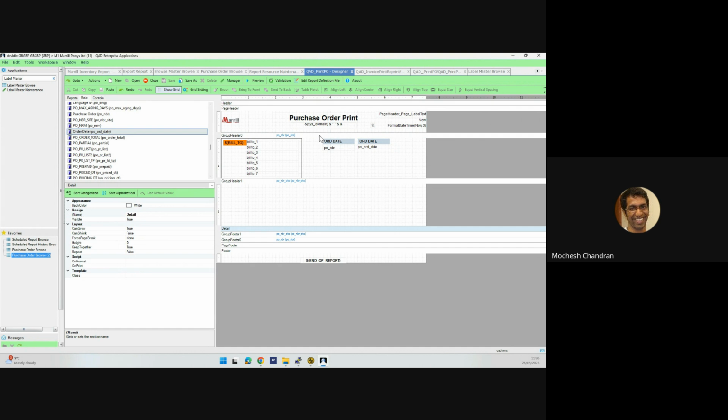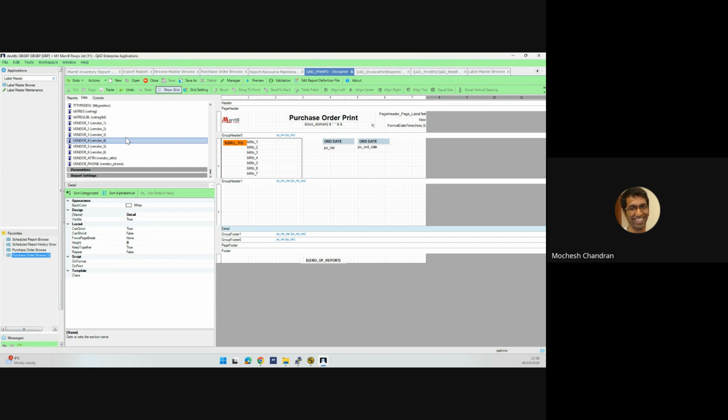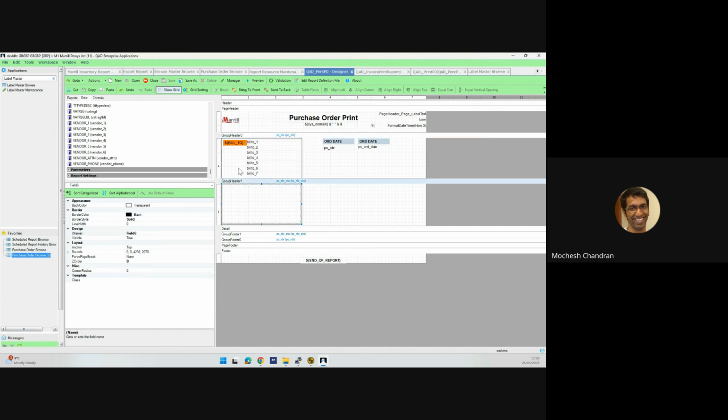And here I can add the supplier information, which is my vendor information. So I'm going to copy this, put a box around it here, make one more, and then add all my vendor properties.